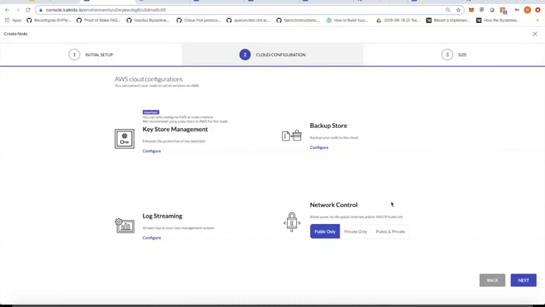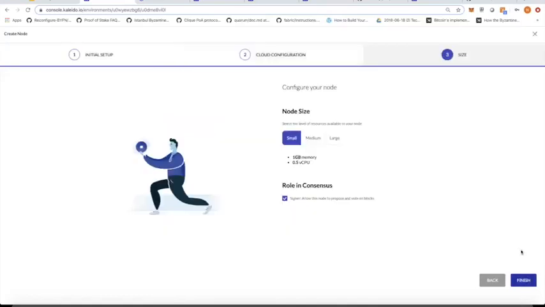And then lastly, optional private networking, maybe keeping a certain subset of traffic streams solely on the cloud backbone, not going through the public internet. So you can pick and choose any of these that you need. Today, I guess we'll just focus our eyes a little more closely on KMS and the power of that. And then lastly, choose the size of your node.